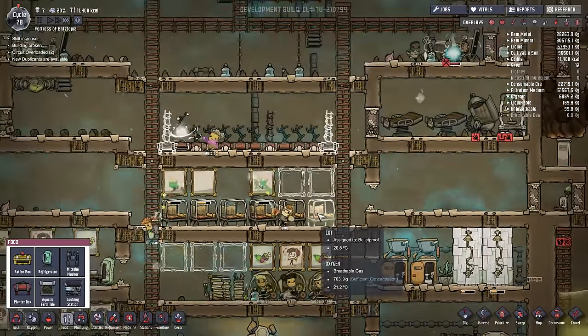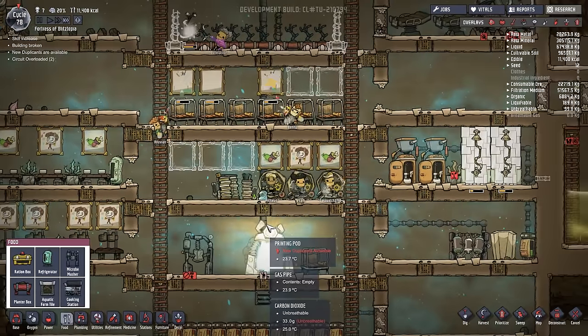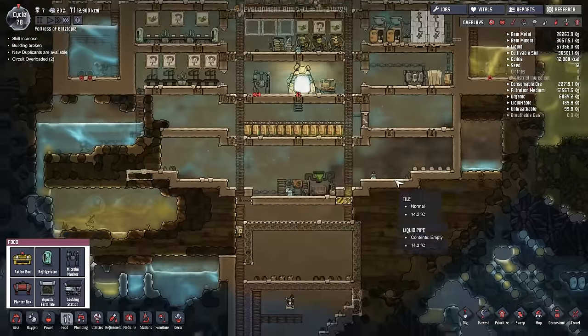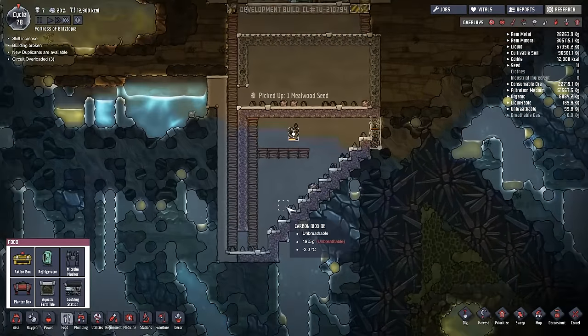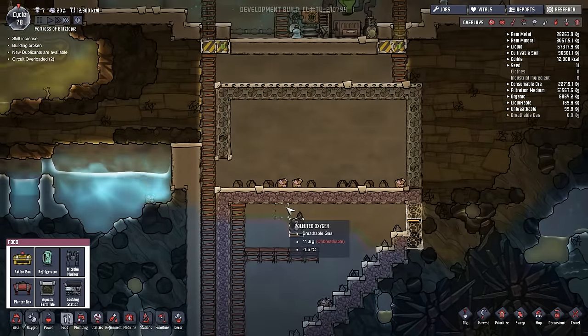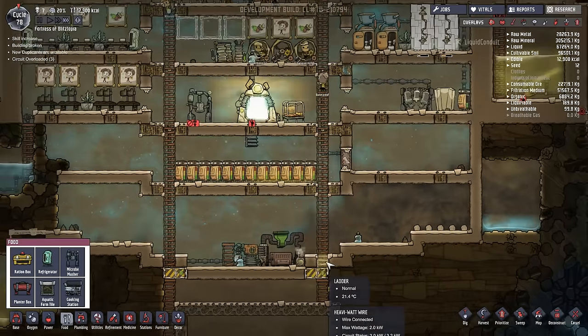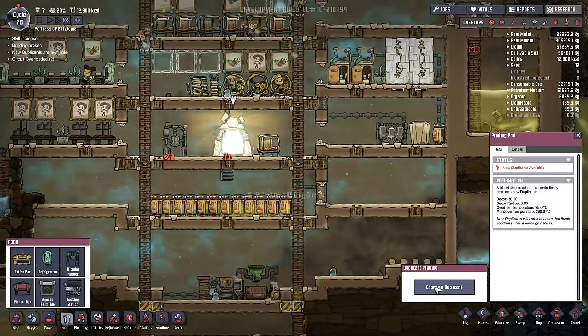We got more food. Might have to turn the mush maker on. Water is not really a problem since we have that big polluted tank. We have to have this, though, to clean it up. Ooh, and it's almost ready. Good. Cool. I like that. We're gonna decline these guys.